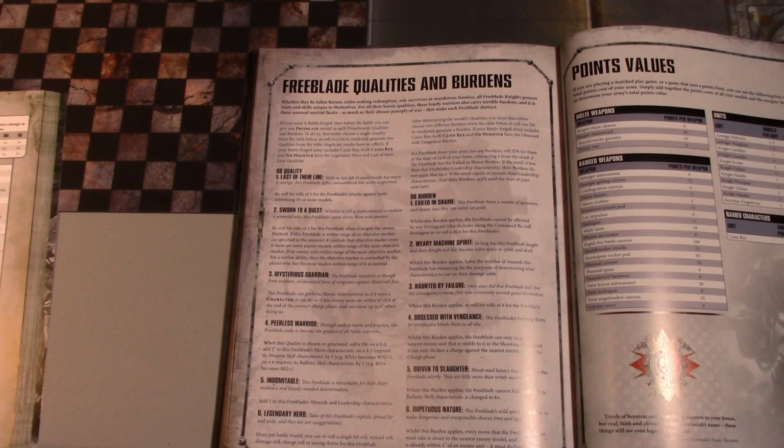Last of the line. Reroll hit rolls of 1 against units containing 10 or more models. Sworn to a quest. Reroll hit rolls of 1 when targets enemy warlord, and it gets obsec. Mysterious Guardian. Free blade can perform heroic intervention like a character within 6 inches. Peerless Warrior. When this quality is chosen or generated, roll a d6. Improves its move, weapon skill, or ballistic skill. Pretty cool. Indomitable. Add 1 to this free blade's wounds and leadership characteristics. So yeah, you can pick one or you can roll 2d6 to randomly generate it to get 2 qualities. So that's cool. But then it's a penalty for the burdens.